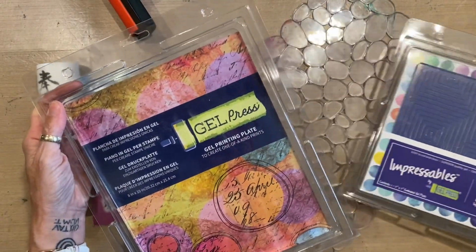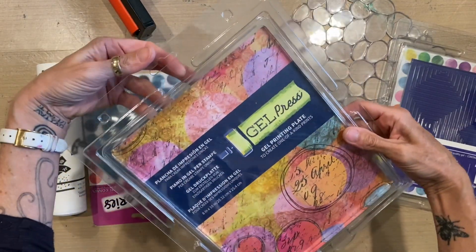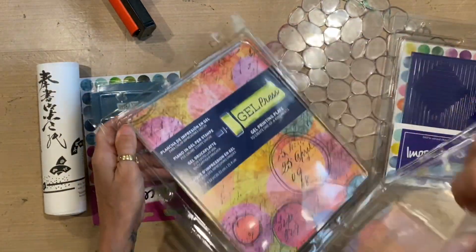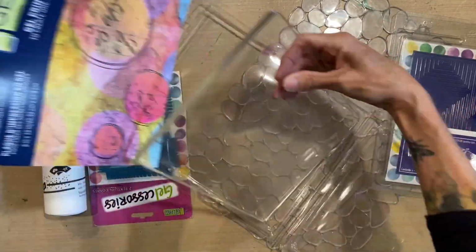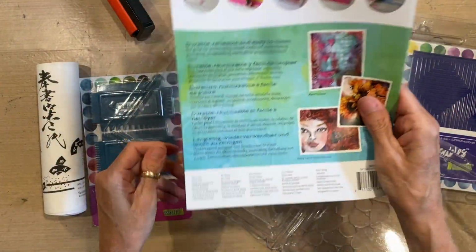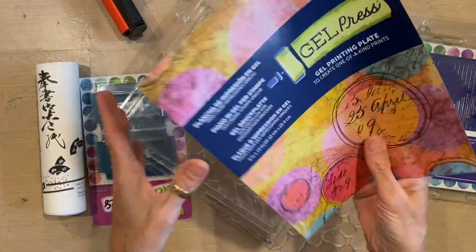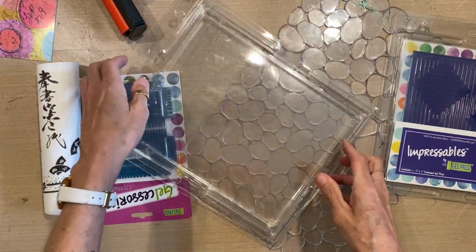Now, let's go over a few tips for storing and keeping your gel plate. So here's the deal directly from Gel Press. Okay, you're going to open this up when it's brand new. You're going to take out the insert. You're going to read it, commit it to memory, and then put it aside, and not back in with the gel plate. Put it separately, tape it to the top, or just read it and discard it. But it's not going to go back in the clamshell.